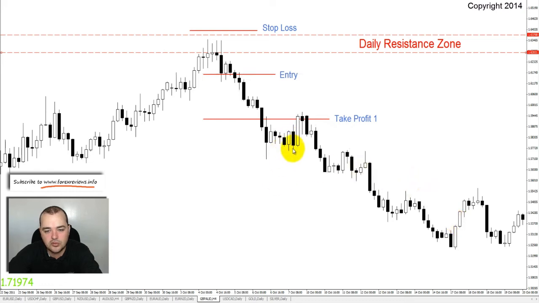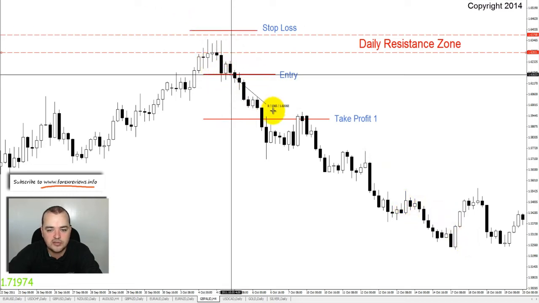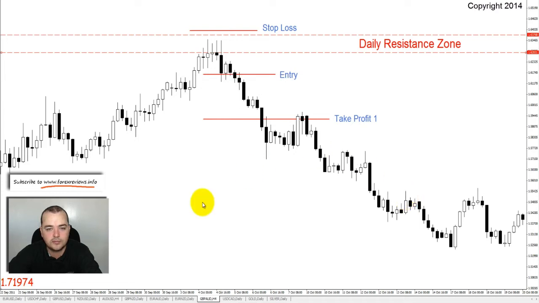So these were all possible exit candles. See this engulfing candle here, engulfing candle here, engulfing candle here, and this was a fine exit place as well. Abiding by the rules, 288 pips, more than a 1-to-1. However, if you allowed it to run, you could have easily gotten more than a 2-to-1 on this position.